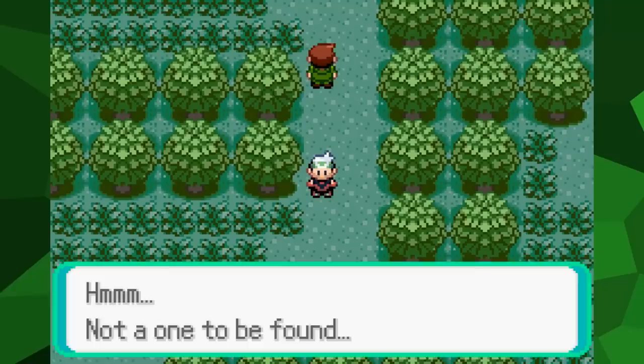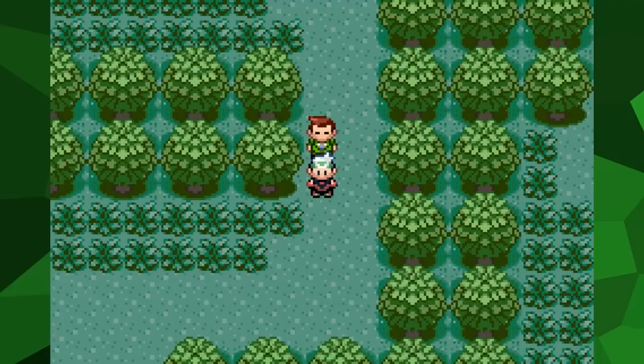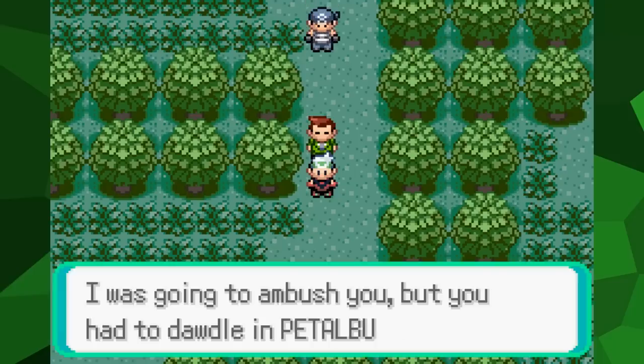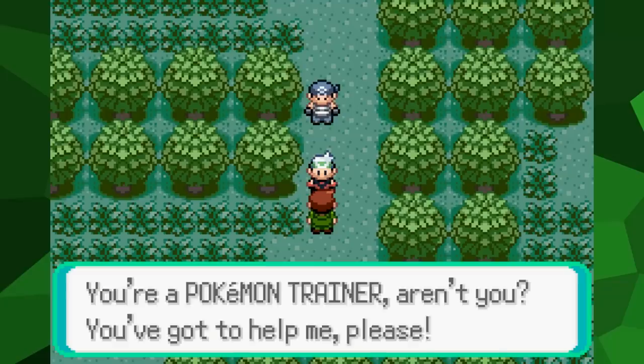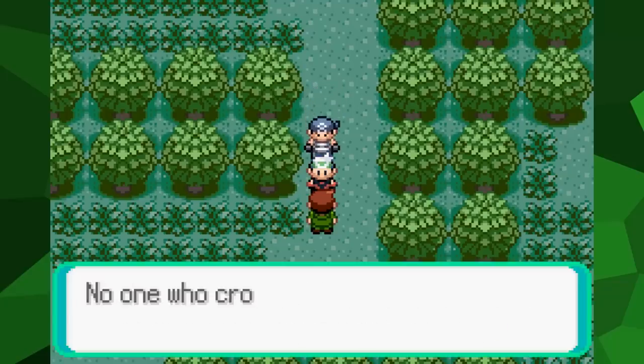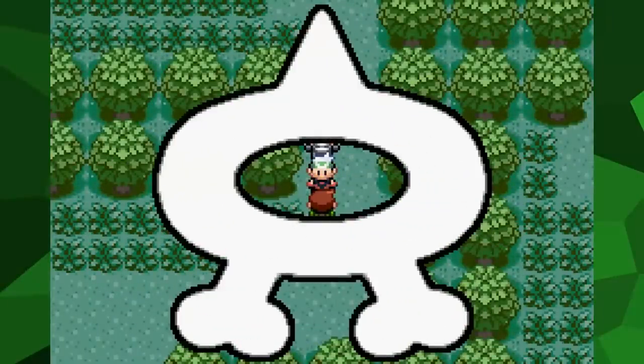There's the thing. Nothing to be found. Have you seen a Pokemon called Shroomish? You have seen how the sausage is made, chat. You've seen the back rooms. The magic is ruined. They were waiting there. It's all an act.